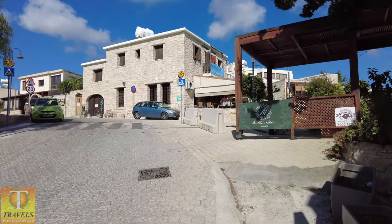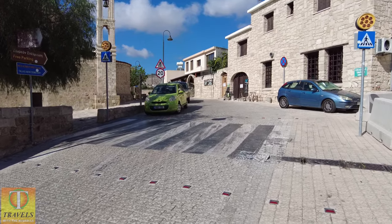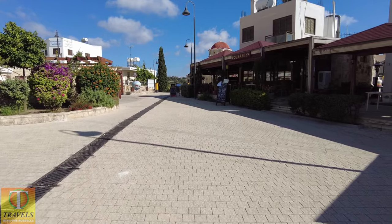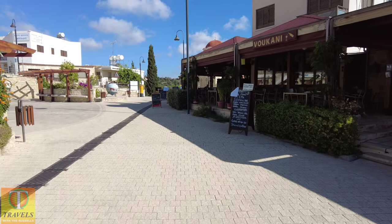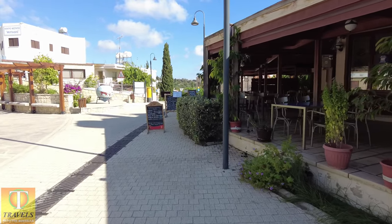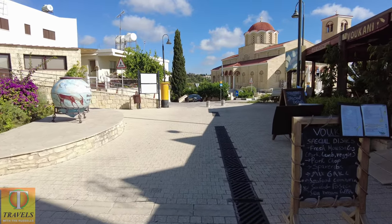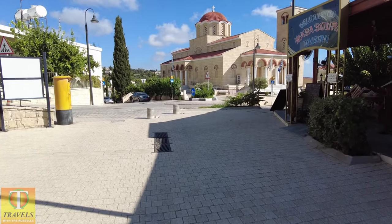Walking up these steep hills. Just over there we have J&J Artworks Gallery, and next to that is a little taverna. It is a Monday today — a lot of places are closed on a Monday. It's Monday the 19th of September 2022, and that is the day of the funeral of Queen Elizabeth the Second, Queen of Britain. So some of the bars are showing the funeral live to the expats.